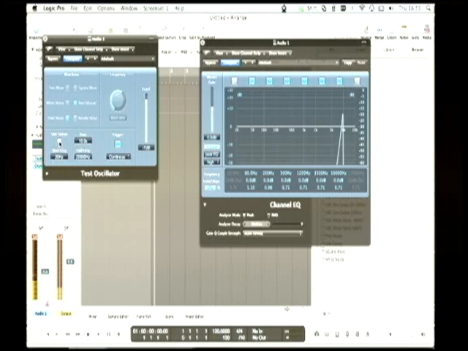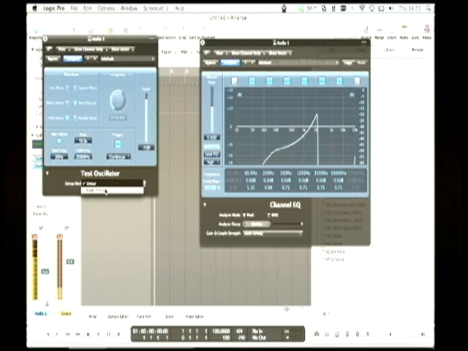There's a sweep. I guess we can't do any other kind of sweep, although really there's no reason to. We have a linear sweep. Here's the logarithmic sweep. So it sounds very different. It spends a lot less time at the higher frequencies than it does at the lower frequencies.